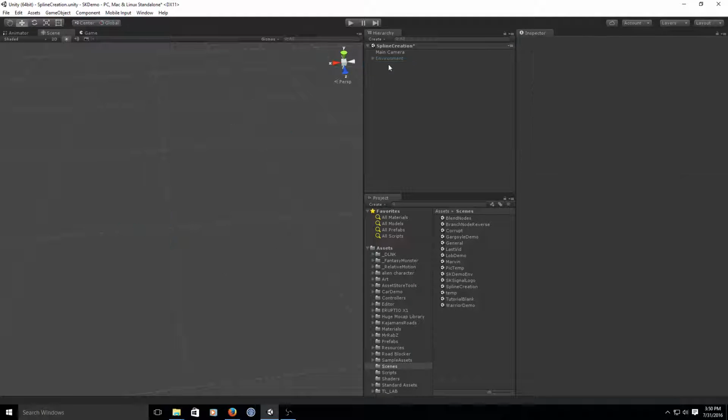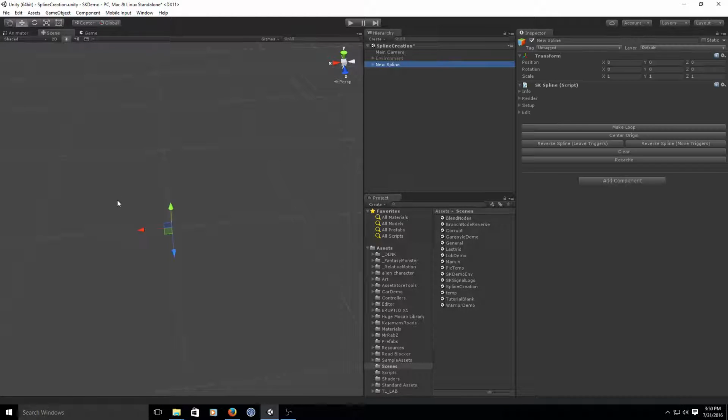Okay. The next one, center origin. Let's say that you created a new spline, but for whatever reason you came over here to start making the spline, right? You can see that the origin of the spline is still way back here, and maybe hard to find or something. So all this center origin is it recalculates the center of the spline and puts its transform there. So if we do that, you can see it just puts it back here, so we can easily find it again.